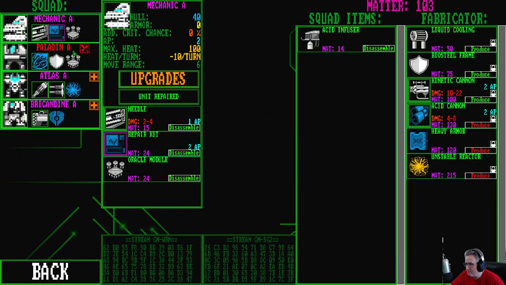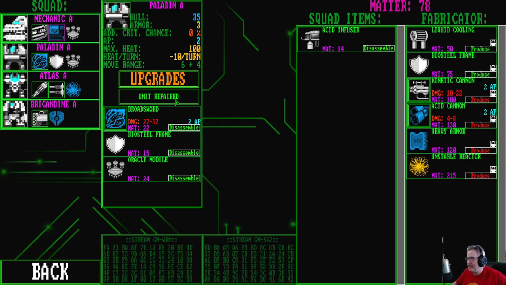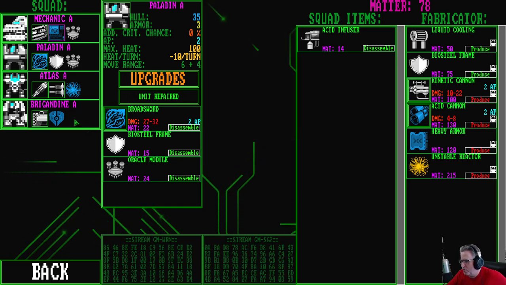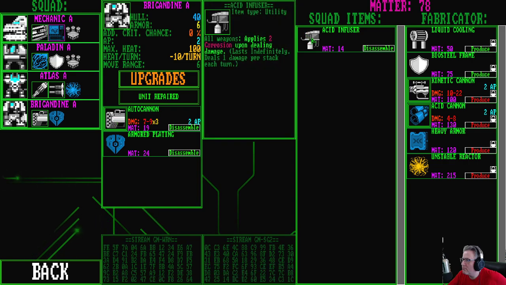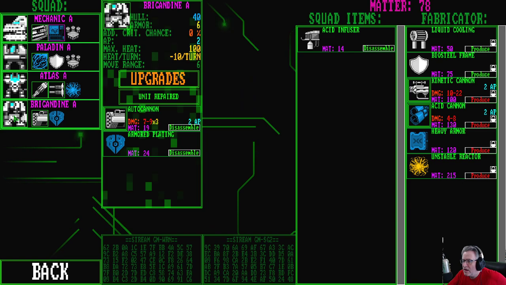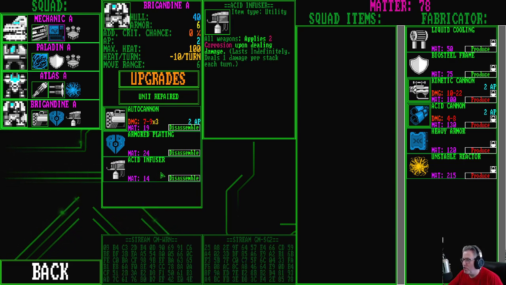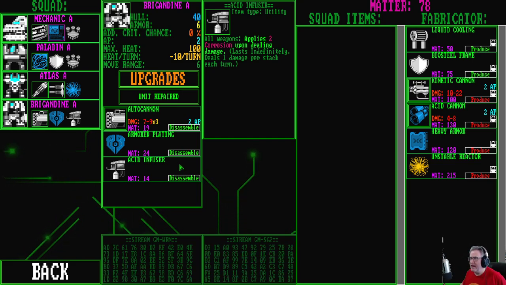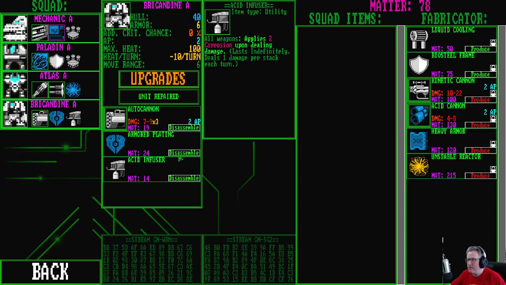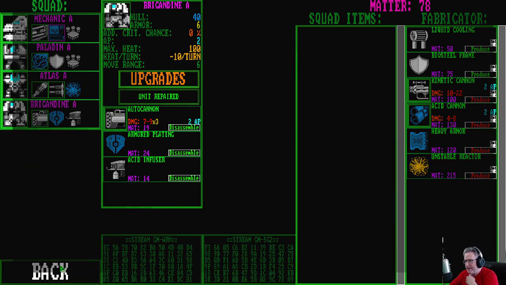All right, now we gotta spend. Oh, 25 matters, not too bad. Okay, that's fine. Acid infuser. Yeah, Brigantine, you're like the one guy without any kind of upgrade, so there we go. Corrosion damage to any attack. Applies 2 corrosion upon dealing damage. Lasts indefinitely. I gotta remember that the Atlas also has this acid splasher, which can do kind of effect damage. I gotta remember that.